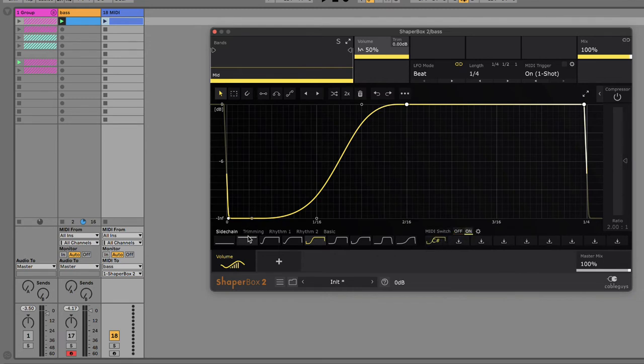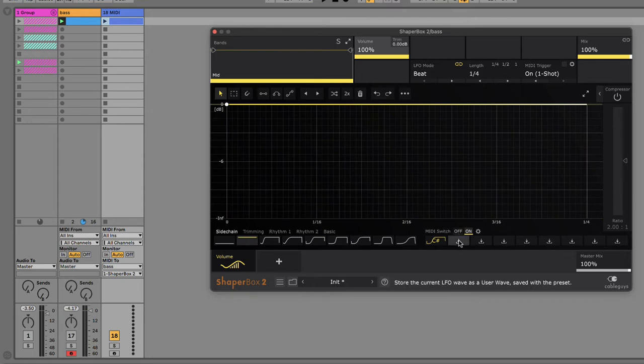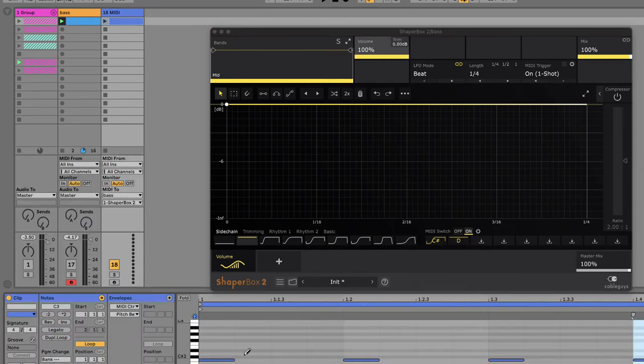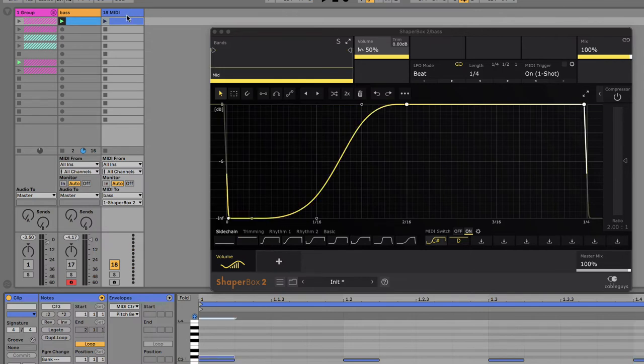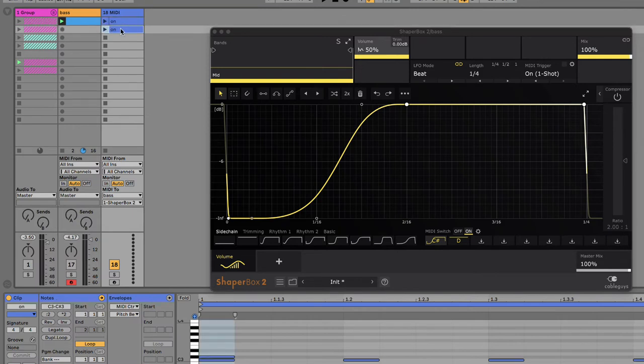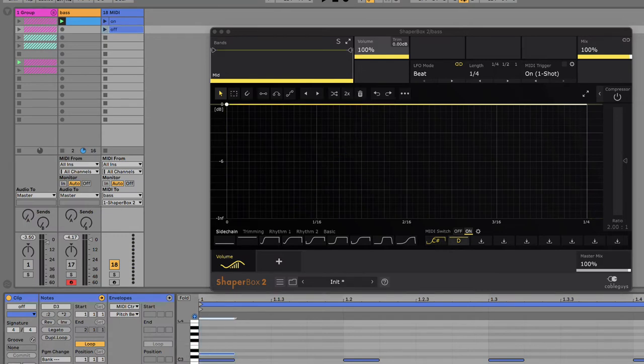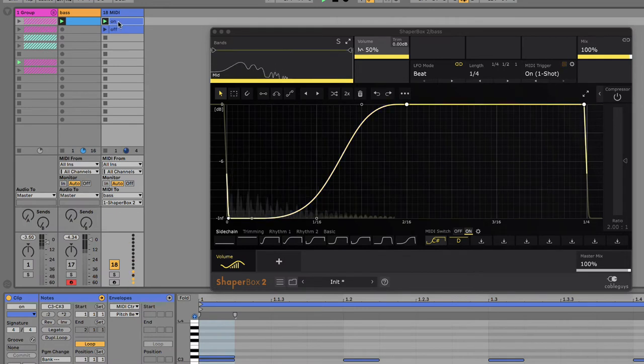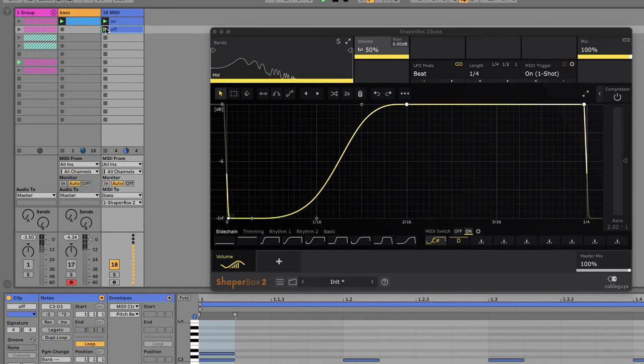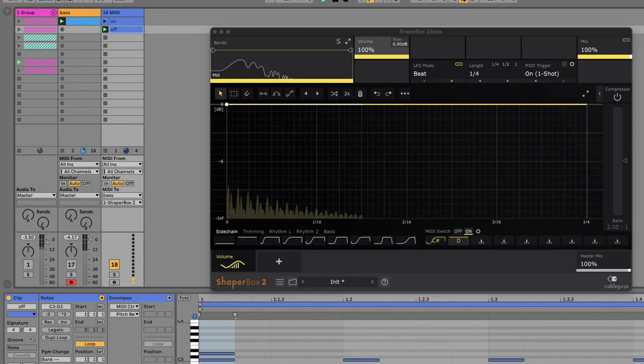But then we also want to have one wave where we don't have any sidechaining happening, and we're going to save this shape to our D trigger. So now if we go into our MIDI clip, we can say, okay, if I trigger C sharp, it's going to trigger my sidechain. So this would be on. If I duplicate this clip and call this off, we would have to remove our C sharp and use our D trigger. So now if I trigger the clip where it says on, it's actually triggering a sidechain. And if I trigger the clip where it says off, it's actually not going to have any sidechaining happening.